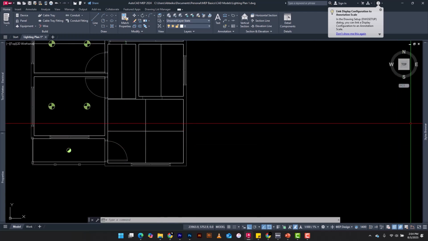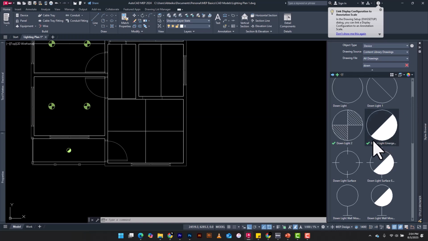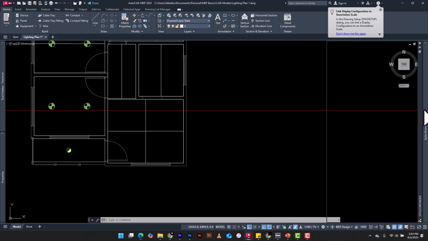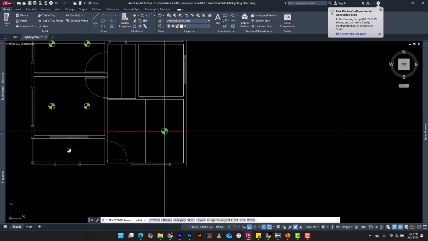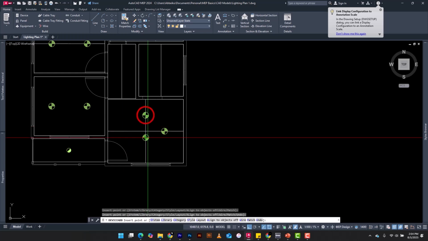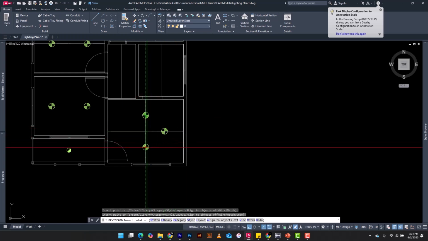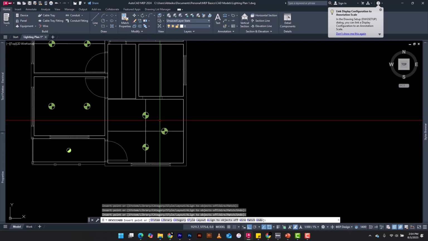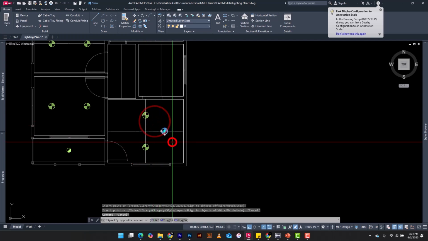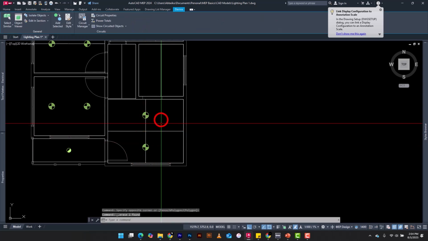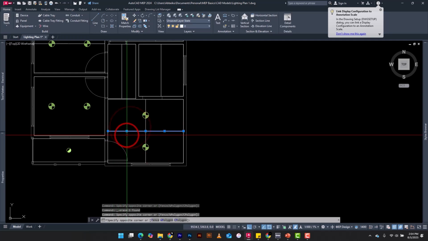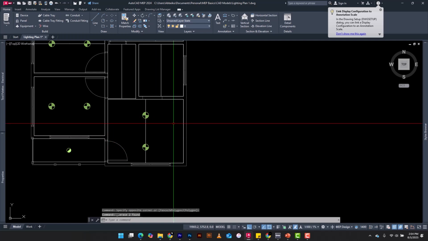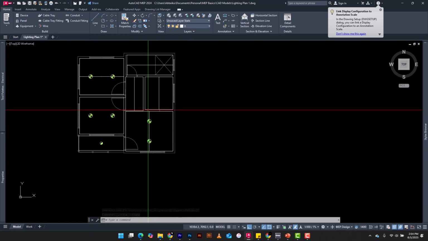Okay, the living area, I want to put maybe two lights, just as what I put in the bedroom. Okay, so I'm going to put this right here, also two lights, or maybe I'll do it this way because the TV will be somewhere over here, so I don't want the light to reflect on the TV, so I'm going to put them this way and then remove this. Okay, so I think I can remove these lines from here. Okay, yes, sorry about that. So that is that for the living area.